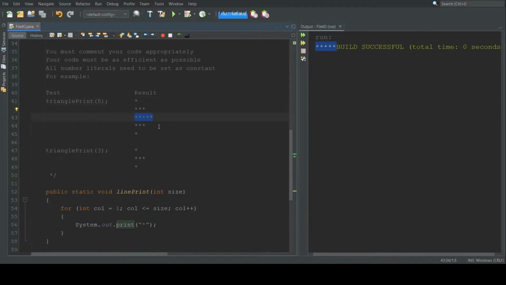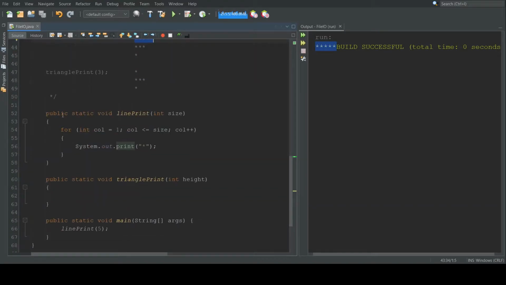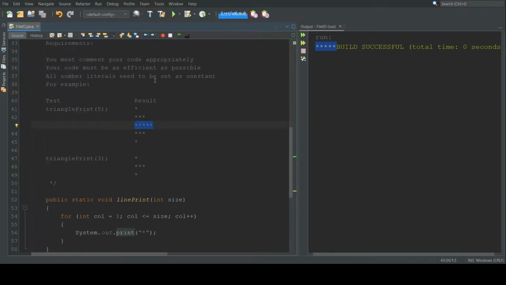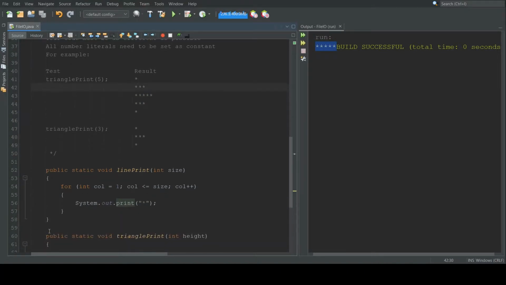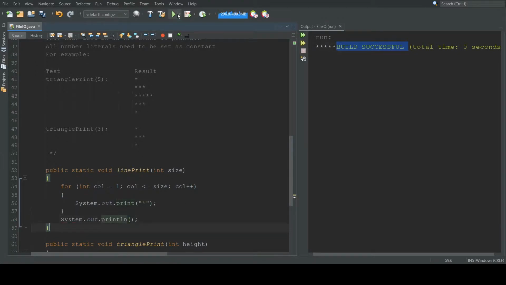Now we're done with the line print, but after each line I want to move to the next line. How can I move to the next line? Once you're done printing all the stars on the line, because I don't want the next output right next to it, it doesn't look good, I can just print out an empty System.out.println.